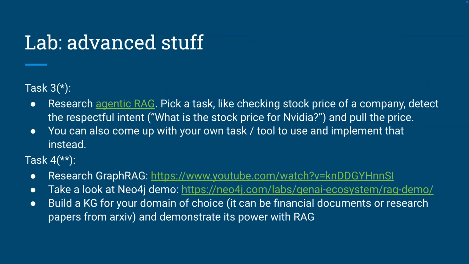And then, with asterisks, if you haven't done agentic RAG or graph RAG, maybe it's a good time to look at that. There is a bunch of code available, and you can try it out if you haven't tried. For agentic RAG, you can come up with your own task. Here I just give an example. For example, you could detect that the user wants the stock price, then go to some API, retrieve the stock price, and return it as the answer. Or you can come up with your own idea. And then graph RAG is based on knowledge graphs. It's a different representation of your data than a dense or vector index.